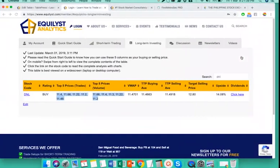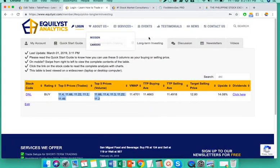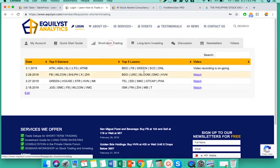So again, those are the stocks that I have talked about in today's top 5 gainers and top 5 losers analysis. Every day, by the end of every trading day, I'm going to record a video where I will be discussing my latest technical analysis with recommendations or trade setups for the top 5 gainers and the top 5 losers that got the biggest total turnover value. Take note of that. It's based on the total turnover value and not on the volume.